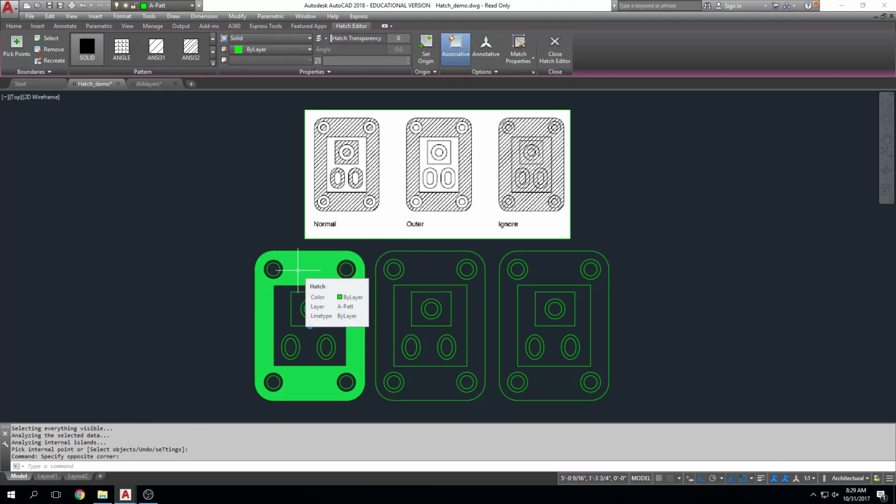The problem with hatch, and you're going to find this as you start using hatch, is that it doesn't always go where you want it to go. Sometimes it flows into other places that you don't want it to go. Sometimes it errors out and won't allow you to complete an entire area of hatch you want to complete, like on a large floor plan, right? It has a lot of memory associated with it. So if you get a ton of hatch in your drawings, it can bog your drawings down and it crashes your AutoCAD file.